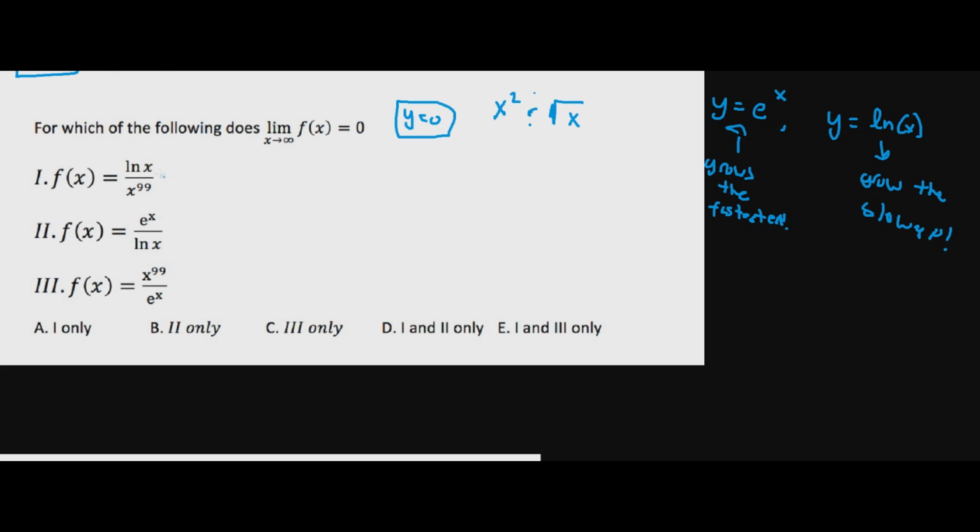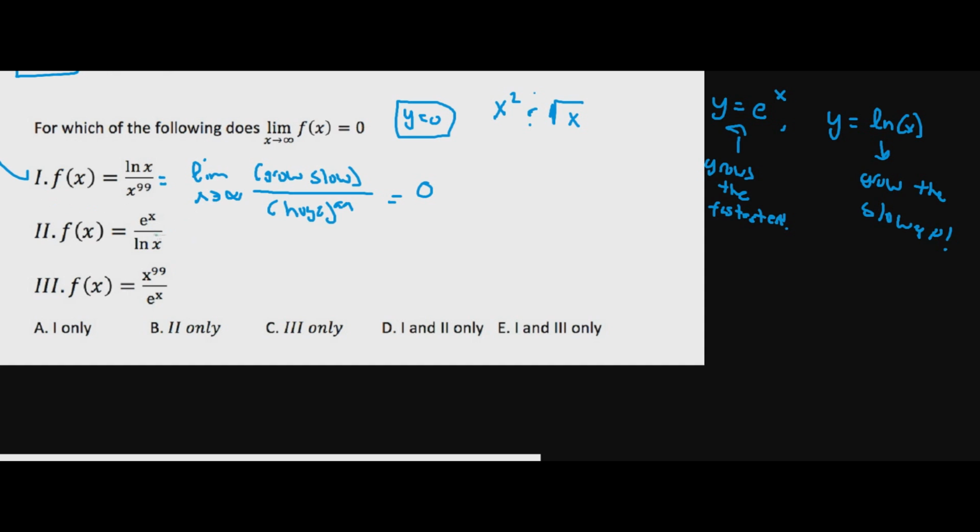It's the opposite. So over here, the limit as x approaches infinity of this problem up here, well, this is going to grow slow. And this is going to get pretty big because the polynomial is going to get way larger than the inverse, which is way slower. So if the denominator gets way, way, way bigger than the numerator, we're going to get 0. So we know this to be true.